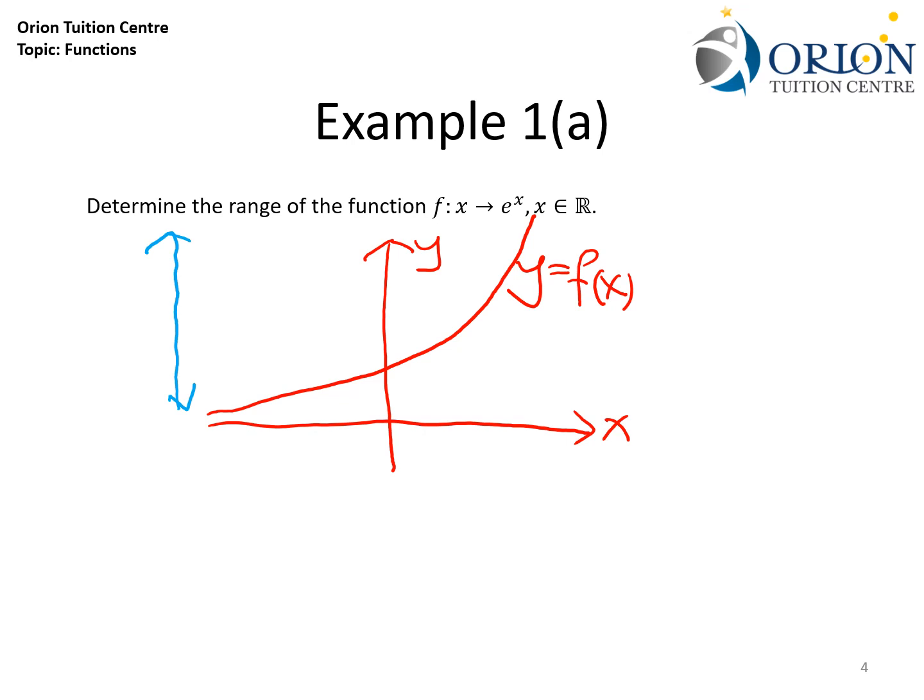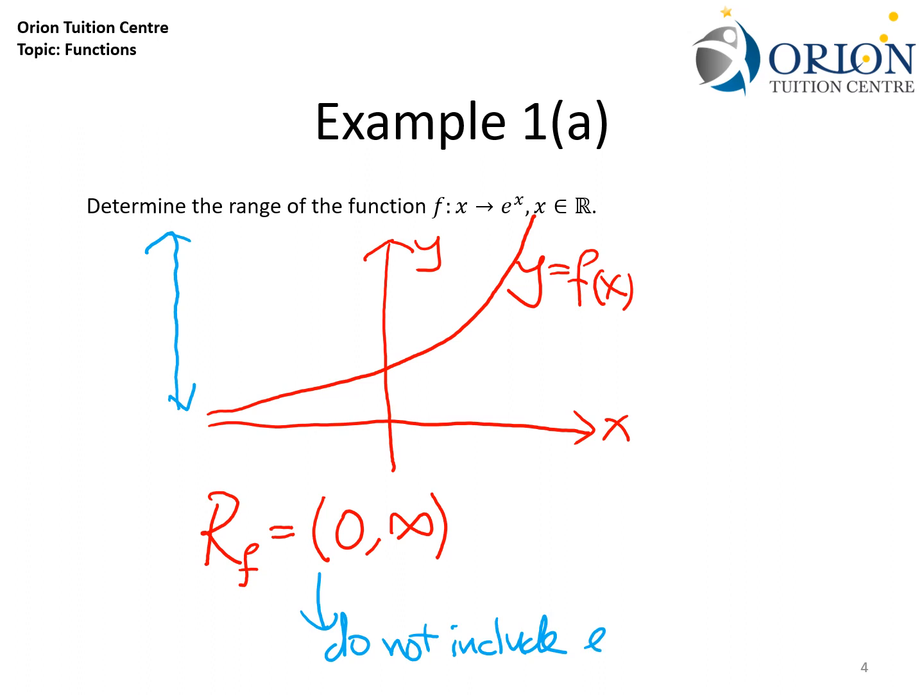And how we are going to present the range is R, capital R, meaning range, subscript f. So we have range of f equals to a round bracket 0, infinity, and a round bracket again. So why do I use a round bracket now as opposed to a pair of square brackets in the earlier slide? This is because for round brackets, what it means is we do not include the endpoints. Whereas for square bracket, we will include the endpoints.